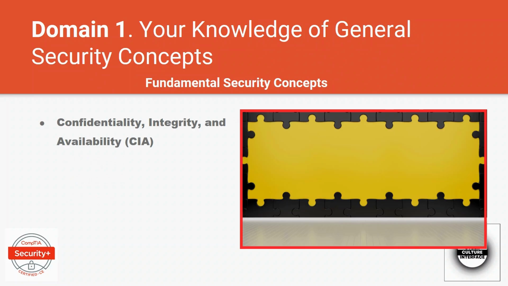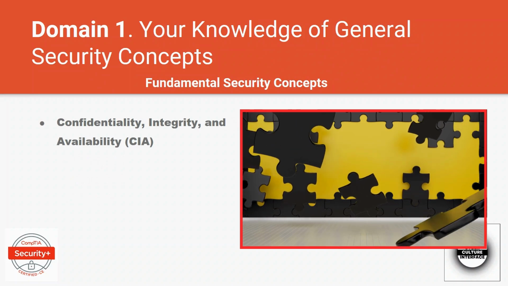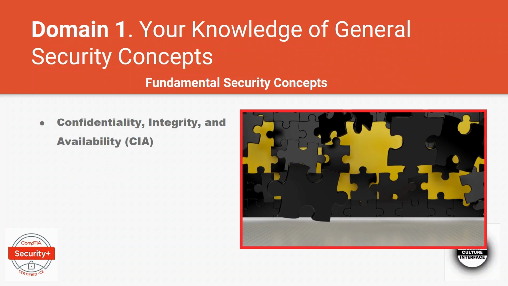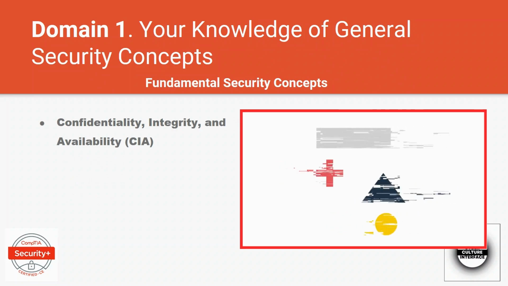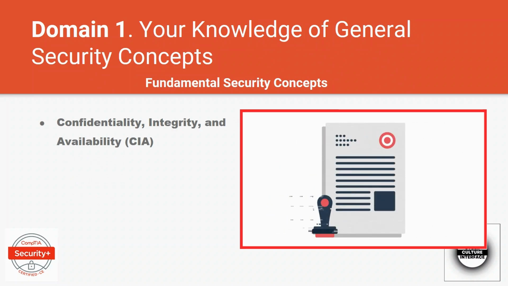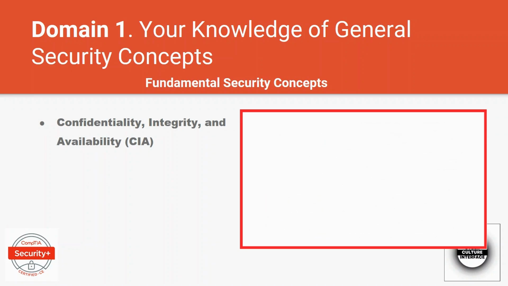When you're talking about integrity, we are talking about the fact that your data should not be compromised, that the originality of your data is maintained. For example, when sending data from one person to another, your data should not be altered. So integrity ensures that your data remains the way you want it to be.